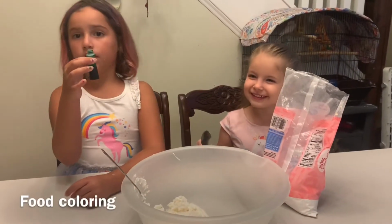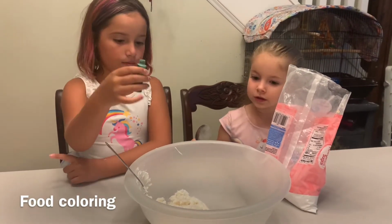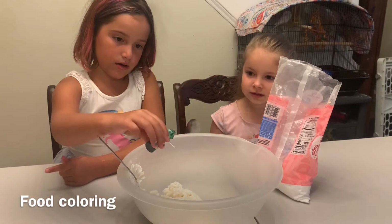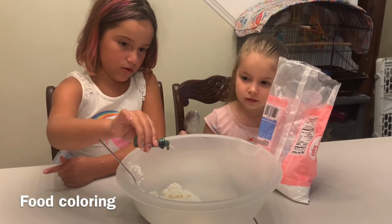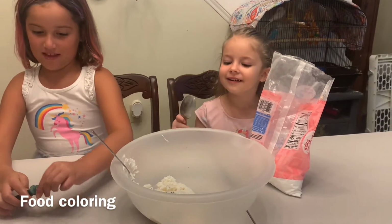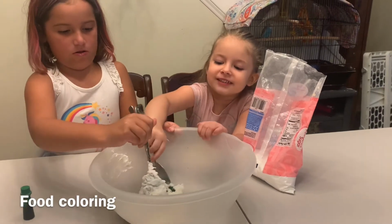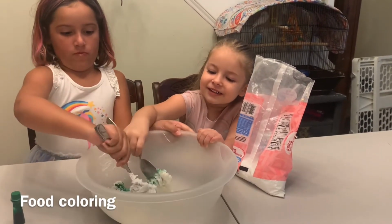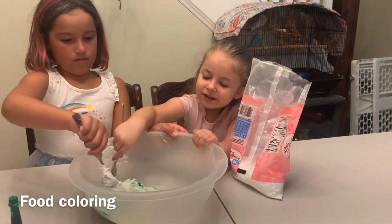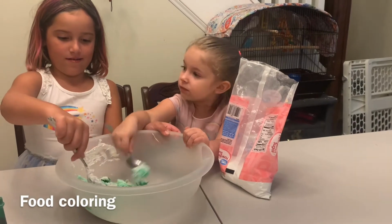Now I'm gonna put in some green food dye, but you can put in whatever color you want. I'm gonna put it now. At the end, it's not hard to mix in. Okay, cause it might be thick, like Play-Doh. One, two. Now we should mix it in. Oh, I need help. I need help too, I think. Put it like green.